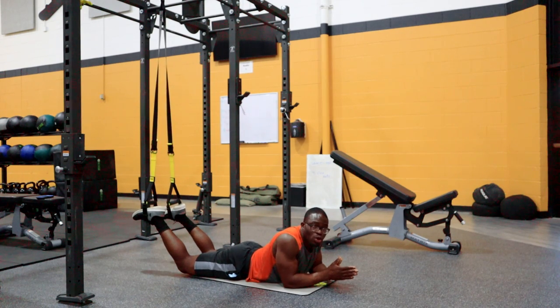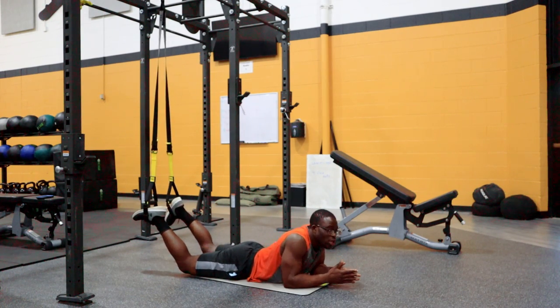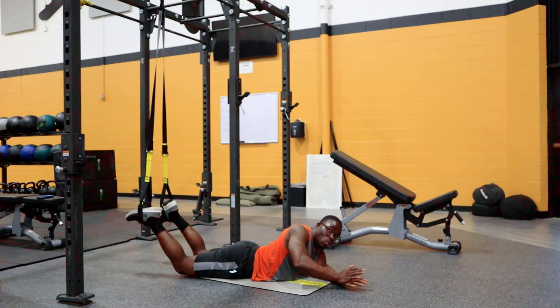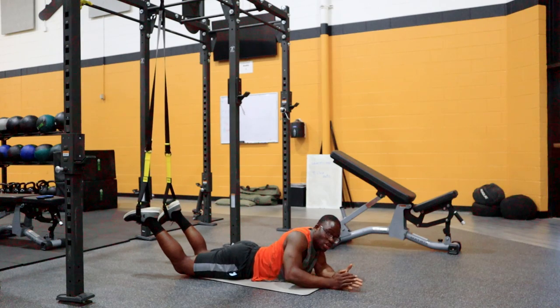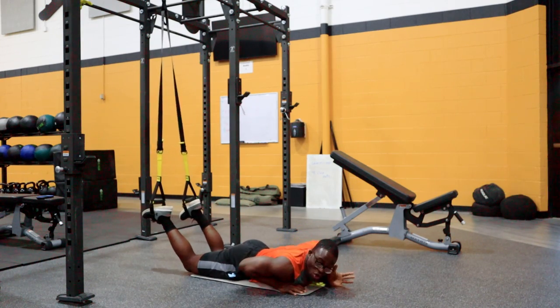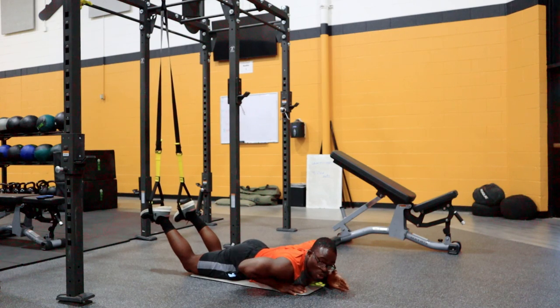So let me show you what pike looks like. So the main thing is you're really pushing on the end with your heel. You're really pushing on the end with your heel. So pike is going to look like this. If you got shoulder issues, make sure you guys should know what you guys can handle. So if you guys can do this, that's okay. You guys can use paper plates to also perform this.